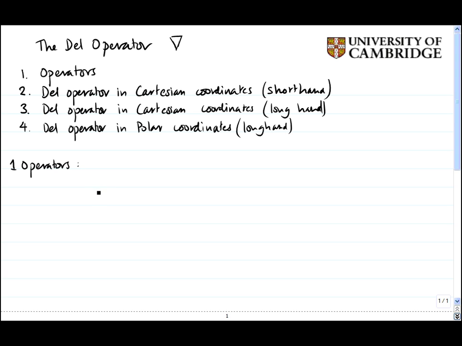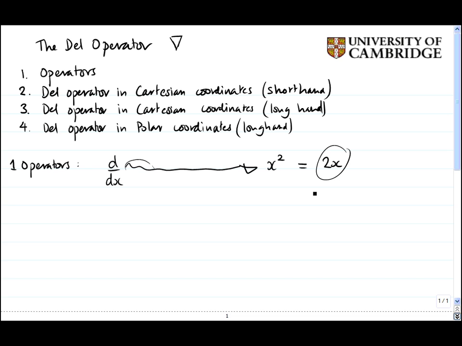A quick recap on operators. I'll take as an example an operator very similar to the del operator: the simple ordinary derivative d by dx. This is essentially hungry for something to differentiate — it's looking for anything on the right-hand side. If I have an x squared carelessly lying around, d by dx, coming up on the left-hand side, will differentiate it and give me 2x. The operator uses up its power, and all we have left is the quantity 2x.